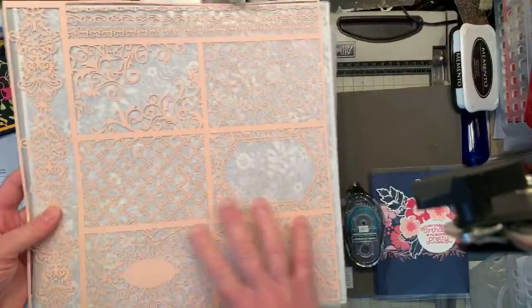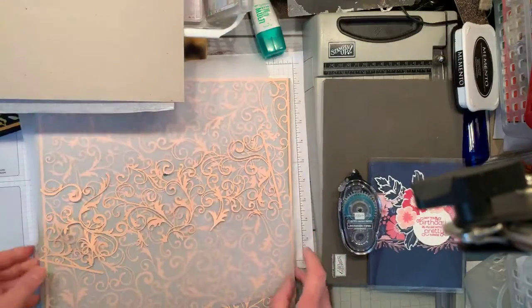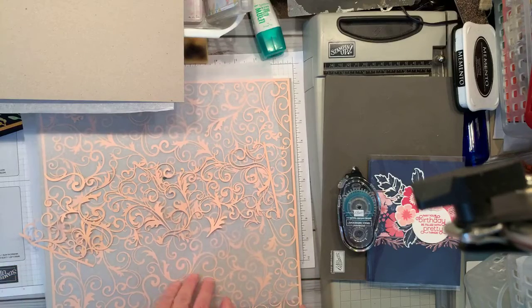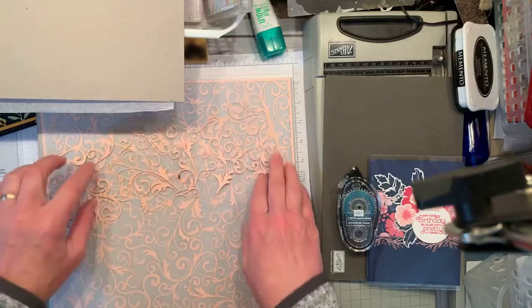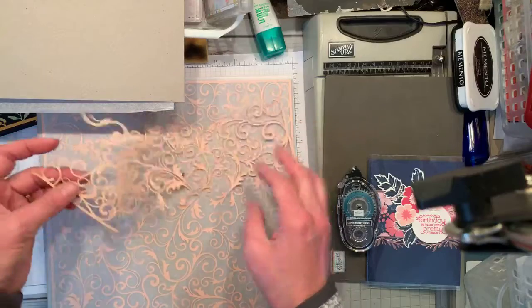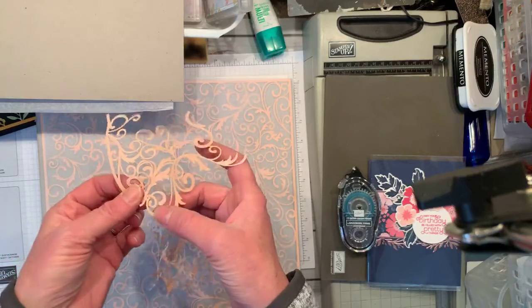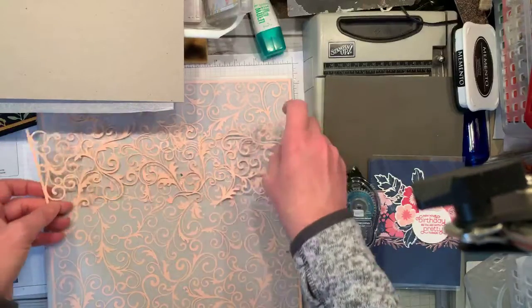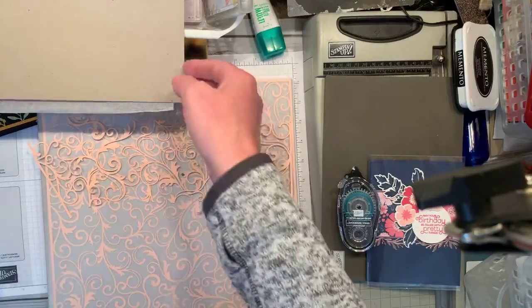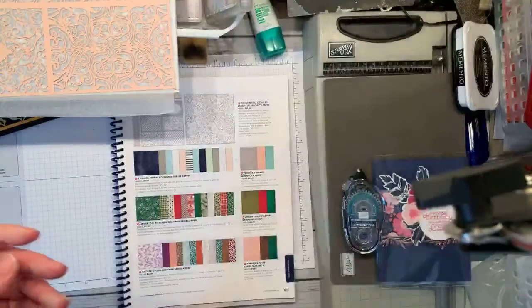So anyways, these are the overlays. I'm going to cut those up, and I'm going to show you how to cut those up. And these I have left as the full 12 by 12. I found that it's better to leave them between the chipboard that it comes with, and definitely make sure you leave the tissue paper between them, because especially with this one, you see how it kind of rolls and folds upon itself. It's better if you just leave that tissue paper in place so that you aren't having issues. We cut this one up, so that's why mine is cut. Leave those in that, and then I found if I just store this in those packets or in a Ziploc bag, it keeps the edges from being wrinkled and ugly.